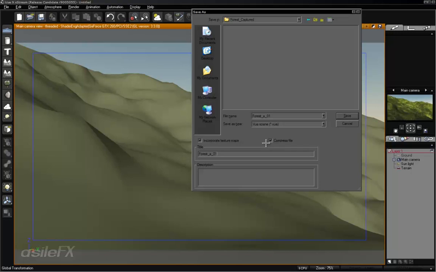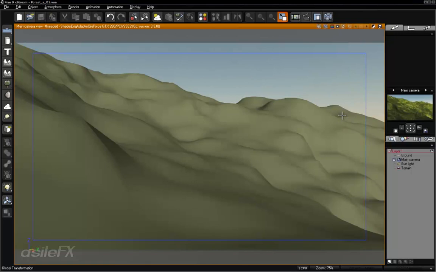If you have all your content together, then you really don't need to use that option if you're making small changes. So I'm going to turn off incorporate texture maps, and that will be remembered as we work throughout. We do have the ability to choose which texture maps are incorporated, and that's going to be important for any sort of painted terrain layers. And that can be done in the Links tab of the world browser. Right now, no texture maps, so we're not going to see anything showing up in there. So you can load in the terrain at this point if needed, or if you want to follow along exactly.